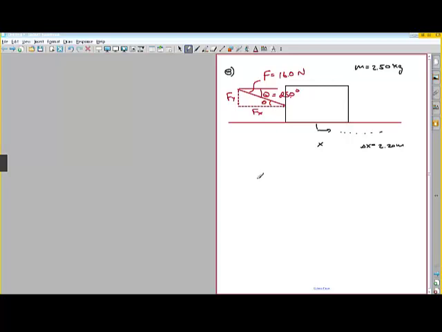So what's the first question? Determine the work done by the applied force. So the work is, you could say F times delta x times cosine of theta, or you could just say it's F sub x times delta x. So let's just plug the numbers in here. So we have the force, which is 16 newtons, times delta x, which is 2.20 meters, times the cosine of the angle theta, which is 25 degrees.